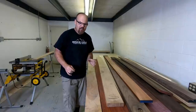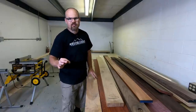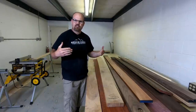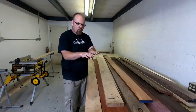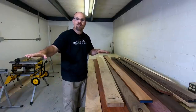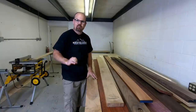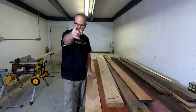First thing we're gonna do is rip this down into 2 1/4 strips. Our overall table is gonna be 2 inches thick when we're done, so we're gonna give ourselves 2 1/4, because we know when we bar clamp this together, we're gonna have some imperfection, but that's where our slab jig comes into play. We're gonna show you how to level this thing to perfection. It's gonna be very flat and very true. So first thing I'm gonna do is set up the table saw and rip this down to 2 1/4 inches. Let's get started.